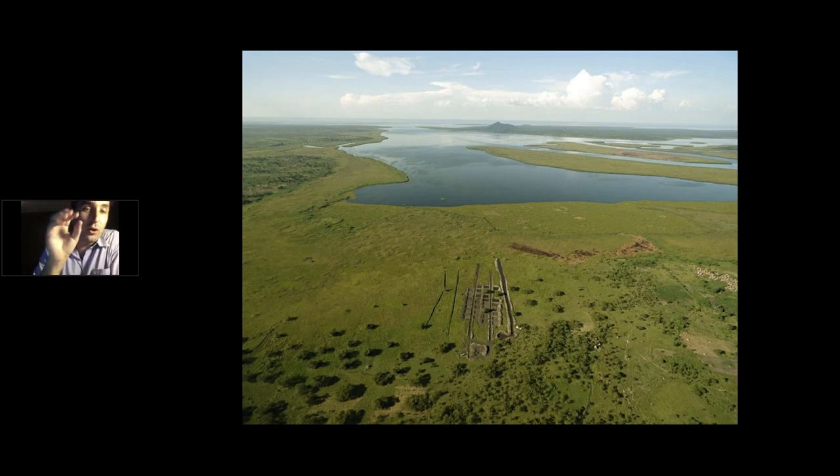Now, look very closely at this image. On the far right corner, you can see a fishing village. Far right middle of the frame. You can see a fishing village. And you can see a little trail coming from that fishing village towards the lake. And then when you look at the lake, you realize the whole thing is completely clogged with hyacinth. And right now, that fishing village is unable to get its boats through that hyacinth.